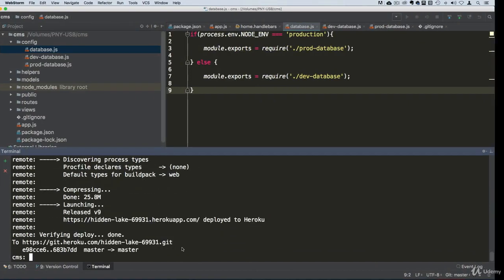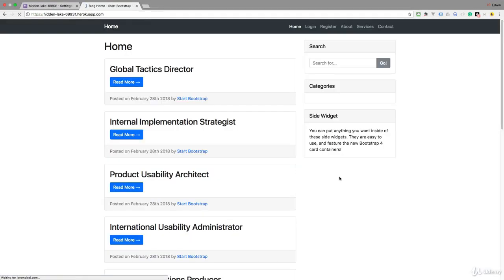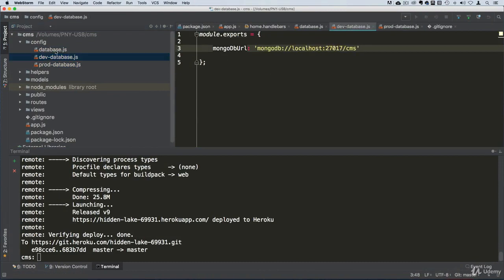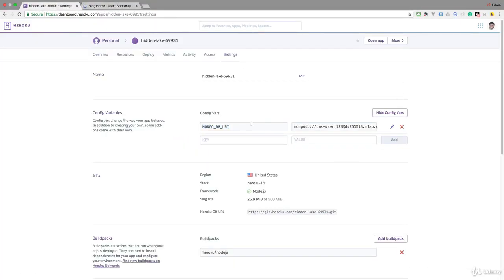There we go. It's almost done. And now if we refresh our application, it should be fixed. Okay. There we go. So now it's working. So now you see this is a simple way of testing things to see if they're working. Okay. Pretty cool stuff. So now our data is not in our files. Okay. Keep that in mind. So now everything is good. We have our data here in Heroku as a variable, and you can keep adding more information that you don't want to be out there.